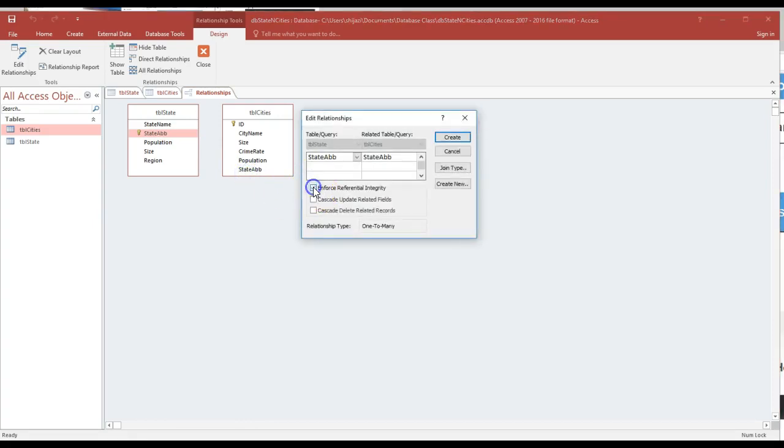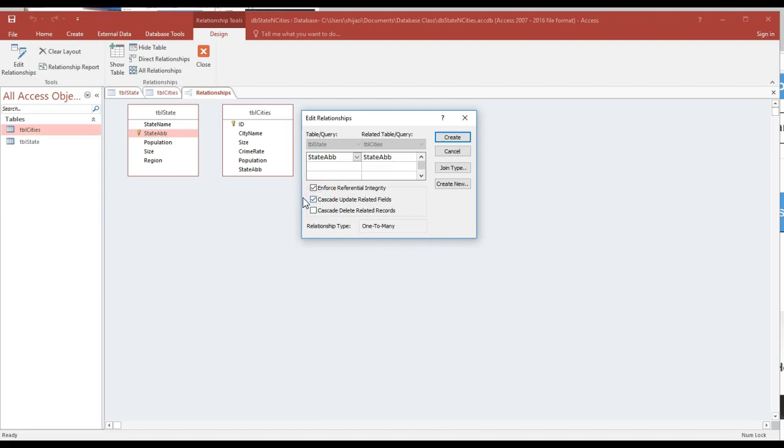And I'm going to enforce referential integrity, meaning I could never add Miami to that city unless I have Florida already in that state table. And I would never be able to mention Maryland along with the Florida unless Maryland has been added. Of course, Miami should not be in Maryland. That's a logical error. But I could never add Baltimore, for example, which is really in Maryland, unless I have the state of Maryland already established.